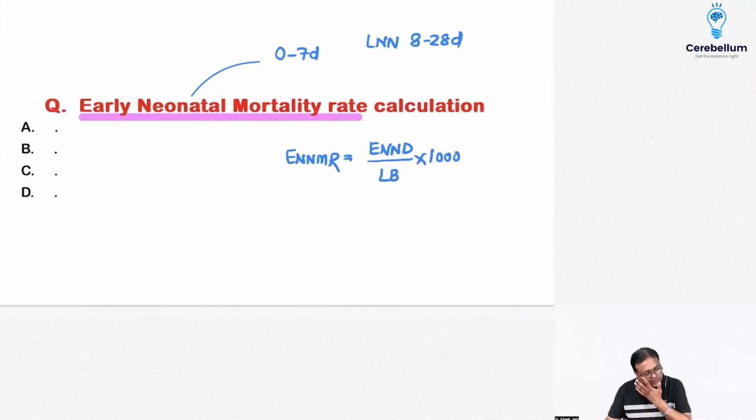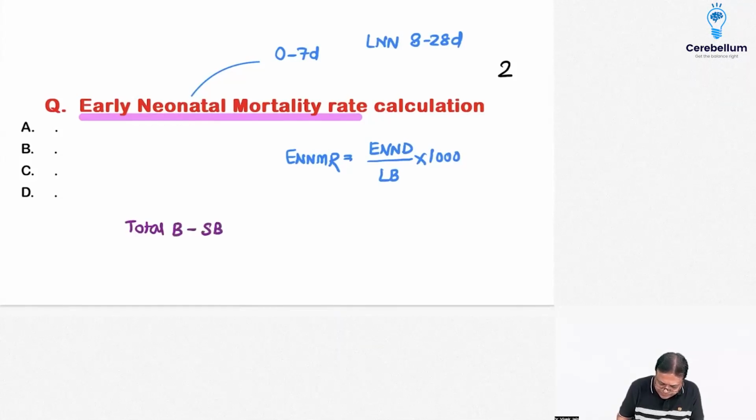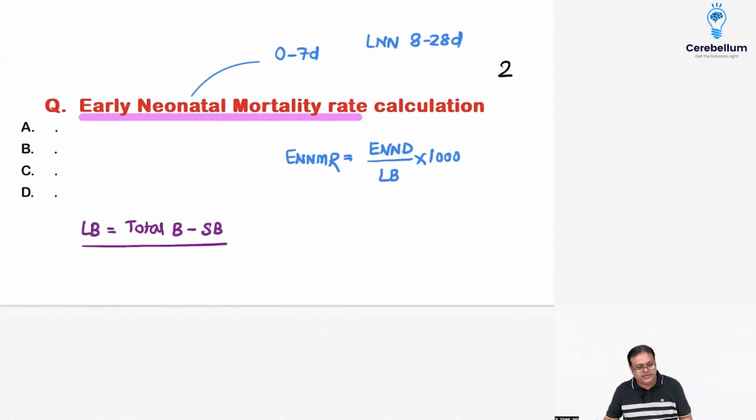I will get all the questions completed by tomorrow and I'll release the video also, right? So this must be in session 2. Most of the incomplete questions, because logically session 2 was there, right? Okay, stillbirths were also given. So if stillbirths were given, as we discussed in our revision sessions also, denominator will include total births minus stillbirths. So live birth will be total births minus stillbirths, right? Okay. This is neonatal mortality rate.